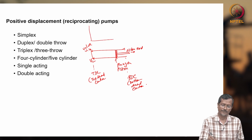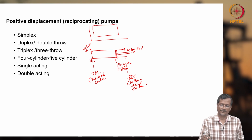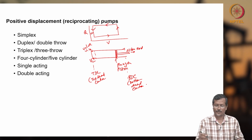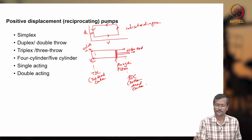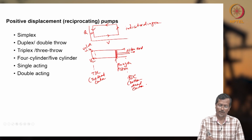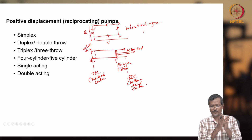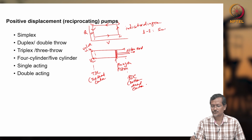Okay. Now if I draw the PV diagram, it will normally be taking fluid, then it will try to pressurize, deliver, and suction. So volume and flow rate. I kept some portion not touching. You see this one. This is called the indicator diagram. Okay, idealized indicator diagram. That means I am assuming there are no losses. 1, 2, 3, 4: 1 to 2 is the suction stroke, the piston or plunger moving from top dead center to bottom dead center.